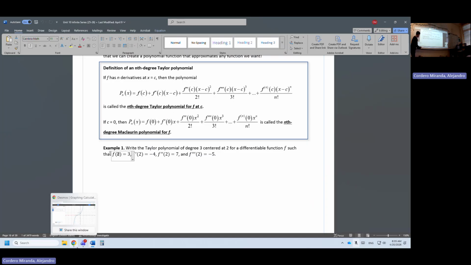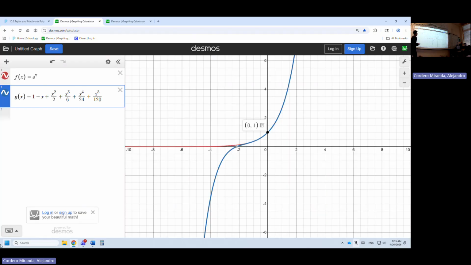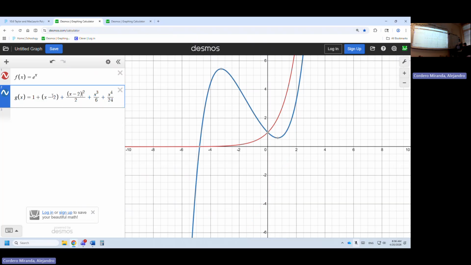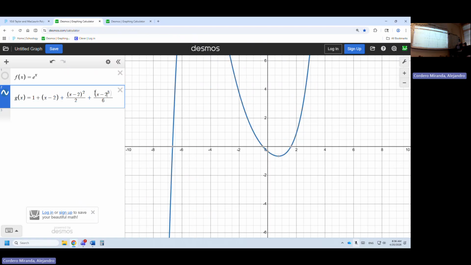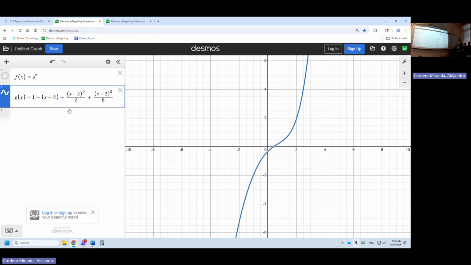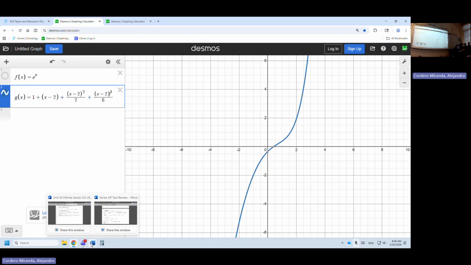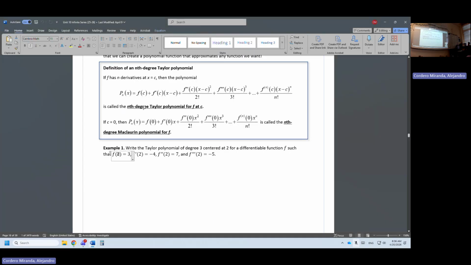So all you're going to do is, let me try to make this for the people on the video. Instead of centering this at 0, you'll just shift all these x's over by 2. So all of these would look like x minus 2 here, x minus 2 here. And now it's not going to look anything like this red function, but I'm just trying to show you this is what you do if you were trying to shift any function over by 2: subtract 2 from each x. That's what our thing will look like. So that's why on your little packet, these x minus c's are there. This is wherever you want to center it.